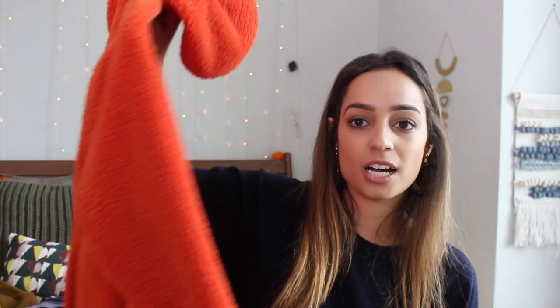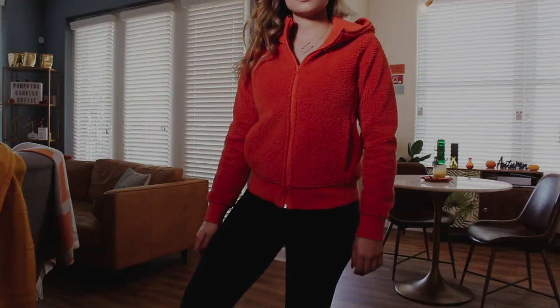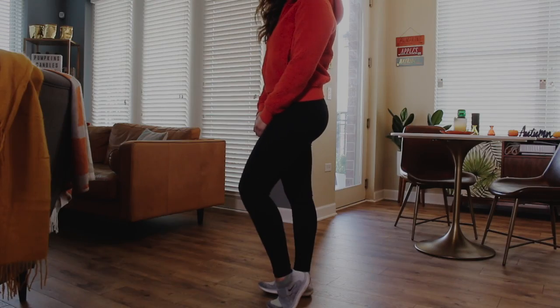The last clothing piece I found was probably one of my favorites — this orange fuzzy sweater. It's the heaviest orange fuzzy sweater ever; I think it might actually be a jacket because it's so heavy, but it looks like a sweater. It's like a fuzzy teddy bear sweater in a beautiful bright orange, and it comes with a hood and pockets. It's from Uniqlo, and this teddy bear fuzzy material is so popular right now. I can see this with a basic t-shirt, maybe even leggings — it's more of a casual piece, but you can definitely pull it off with jeans or even Converse. I love this so much and I need it to get cold now so I can wear it.